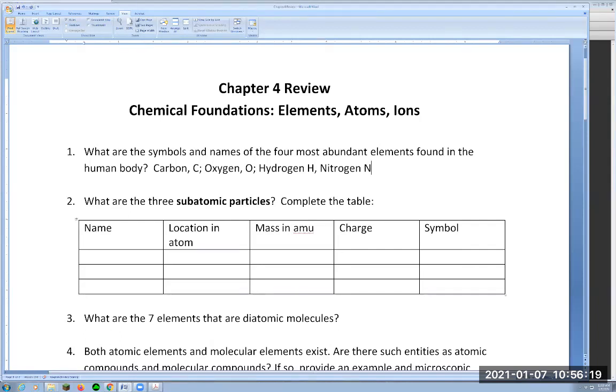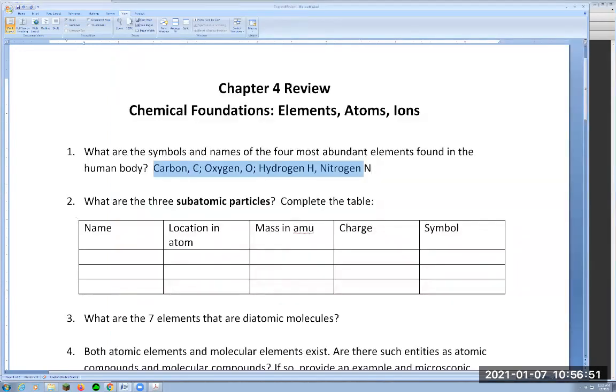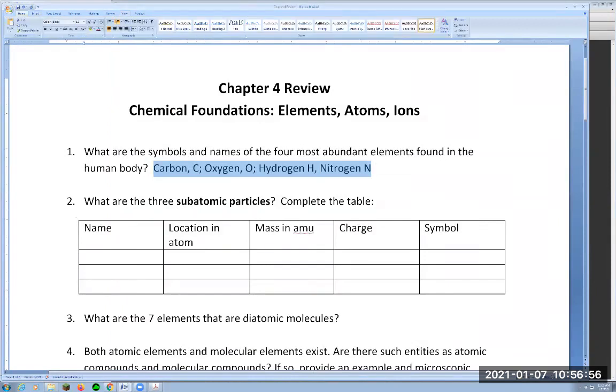Symbols refers to those symbols you find in the periodic table. That's a version of the periodic table here, and let me emphasize where they are. Carbon, nitrogen, oxygen are here. And then you have hydrogen here on the left side. Hydrogen is an exception for being on the left side; you will learn that. So these are the main elements that we are made of. All of us are made of those elements.